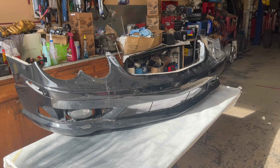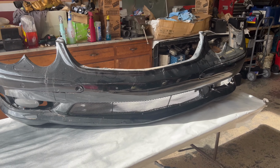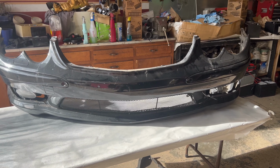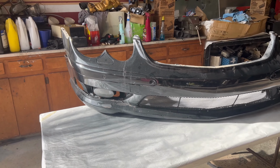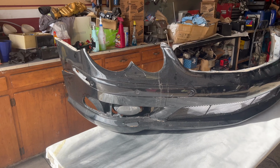In today's video, we're going to be swapping out the guts inside the SL55 front bumper. That's the 03 to 06 bumper. And we're going to be putting that inside the 05 and 06 SL65 bumper, or the P30 bumper. Let's get into it.